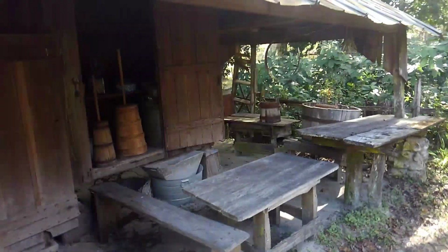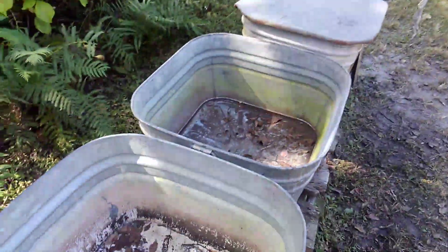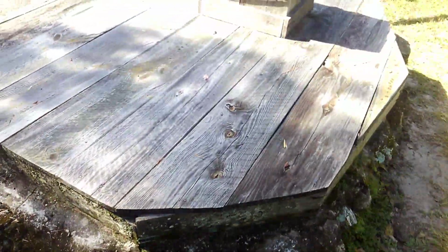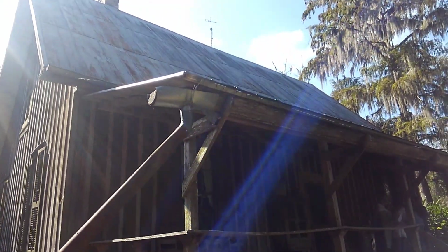This looks like this was the wash house. If people don't like doing laundry now, they would have hated doing laundry back in the day, because that's your washing machine. What made it go was the person that was actually doing the scrubbing and the laundry. This here looks like an old cistern where they collected water. Kind of like your well, you see it's hooked to the gutter system up there, so when they got rainwater, it actually filled up the cistern. So when they have bad times, like droughts and stuff like that, they needed water.